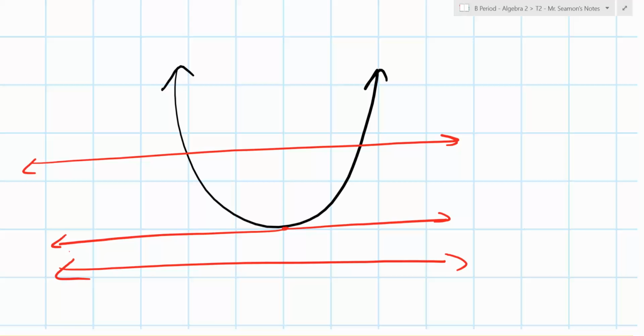Where you factor it, and it doesn't have any answers. We haven't gotten to those yet. But you can have two answers, 1 or what? None. If I asked you, where does the black parabola intersect this bottom red line? You would say, it doesn't. So if you try to find out where they intersect, you're going to run into something like 5 equals 7. Is that true? No. If you try to find where two things intersect when they never intersect, you're going to run into some sort of contradiction.